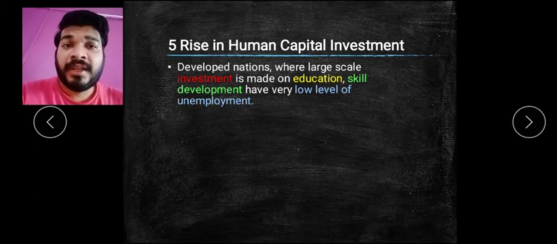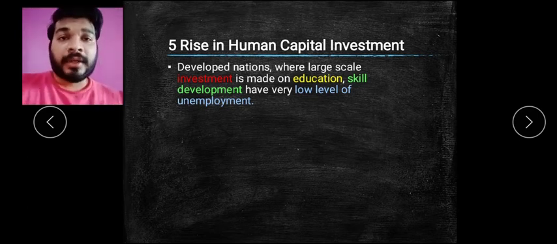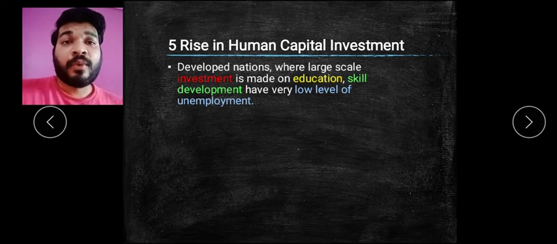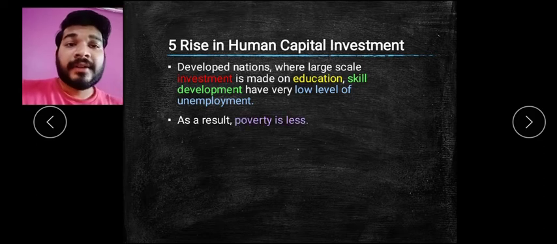But we here in developing countries, in India, basically with a major population, second largest population, you find that there is every now and then unemployment, there is very much competition for a particular job, because the labor supply is more because of more population. So ultimately, we need to develop certain skills in humans. So as a result, developed nations में poverty less है, लेकिन developing country में poverty is more.